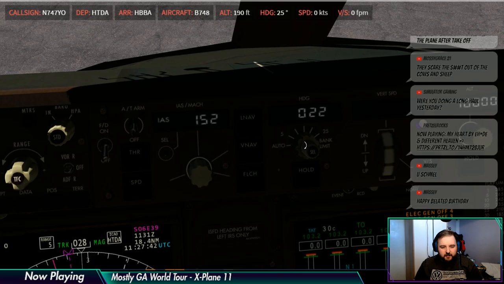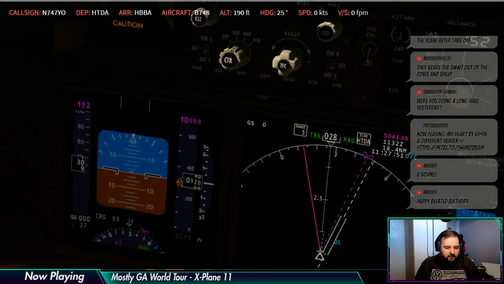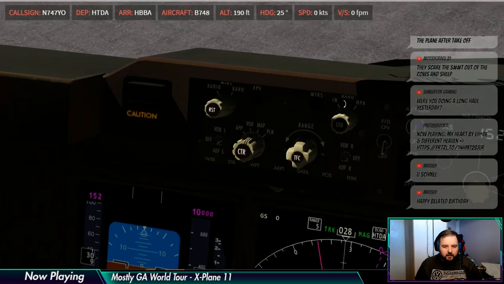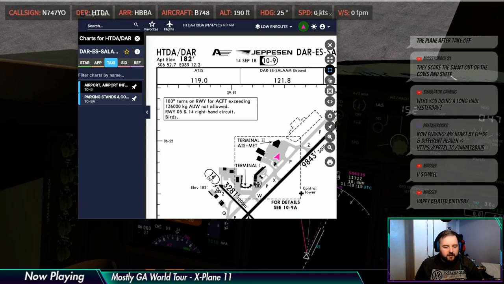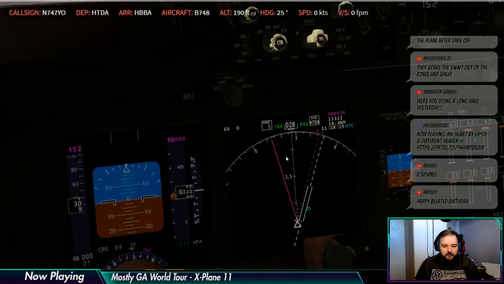So let's put that in. And we're going to set an initial altitude of 10,000, back over to this here to get a QNH 1016. That's currently set 1021. 1026. Altitude being shown is 220 feet. Airport elevation is 182. Okay, that'll do though.